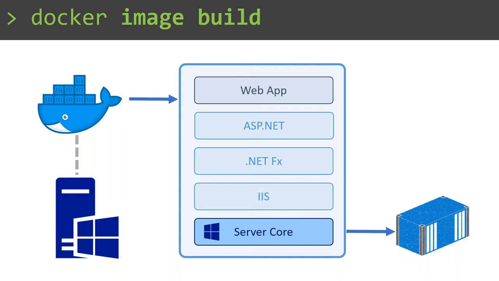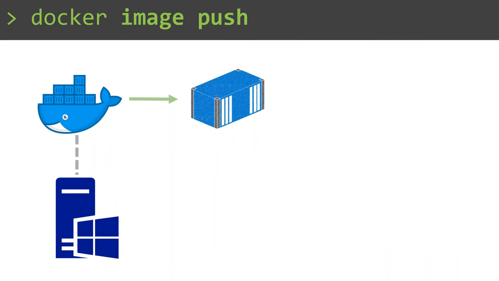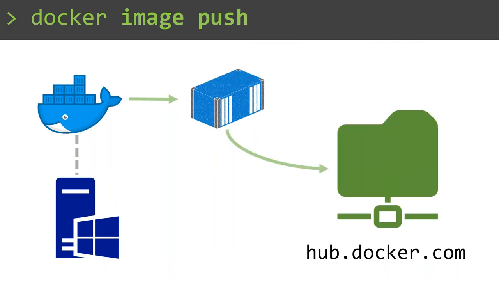The next thing is to make that available to a wider audience, and for that you need to push it to a registry. Now, a registry is just a type of server that understands Docker images. So the most popular one is Docker Hub, which is a free public registry. So if you've got open source stuff or things that you want to share, tools that are generally useful, you can push them to Docker Hub, and anyone can use them and run them in a container. All the Microsoft images are up on Docker Hub. So those things that we've seen with IIS and ASP.NET, they're all on Docker Hub. They're all freely available to use.